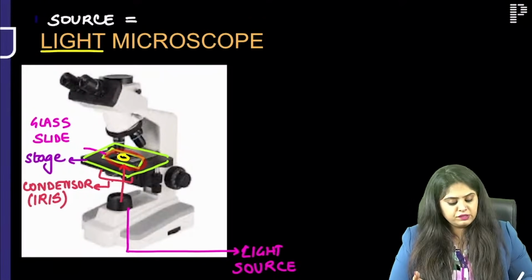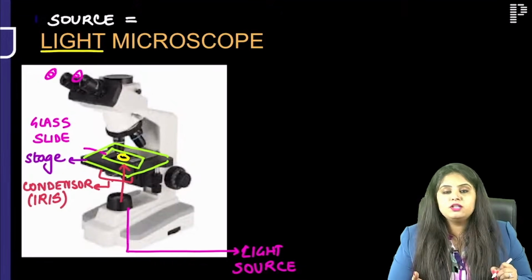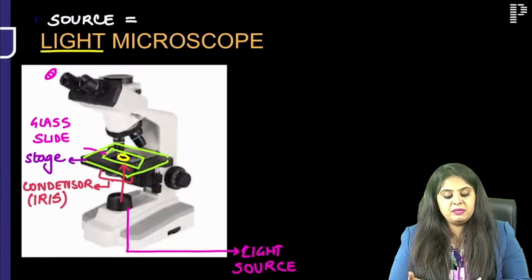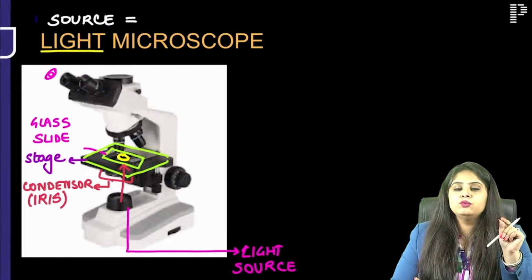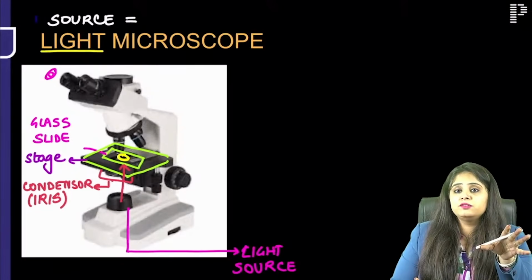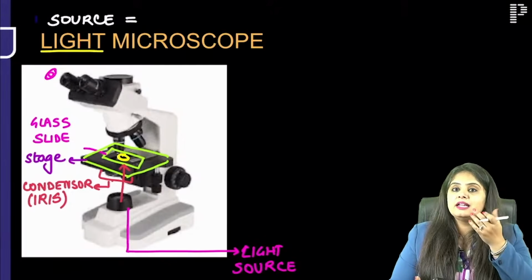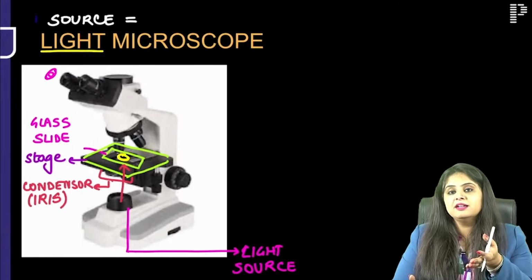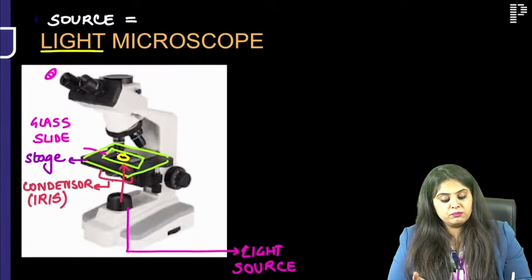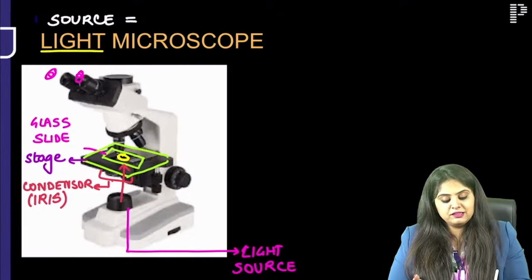After that, where are you sitting? Ma'am, I am sitting over here. I'll make your eyes over here, okay? This is where you are sitting, okay guys? And you are peeping in. By the way, how have you trained yourself? Are you that category of student who is very professional and who is looking into the microscope with both the eyes and can focus? Or are you that student who's closing one eye and then looking at the microscope with one eye? Mostly students fall in the second category, where they can't maintain the vision, because usually our microscopes are designed for both the eyes to view at the same time.